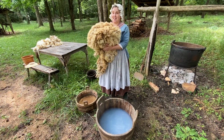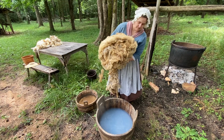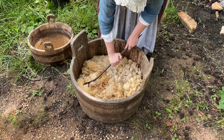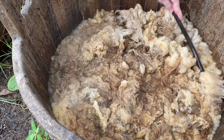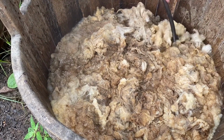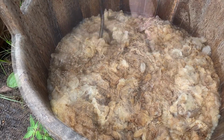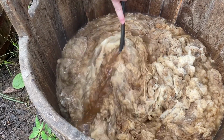Now I have this nice filthy fleece and it is going in the soapy water. Here we go. How brown that water is now. It's like tea. You don't want to slosh it too much. Anytime you agitate the wool too much, it starts to turn into a felt ball, which is not good for making clothes. And that is going to need to soak probably 20 minutes or so.